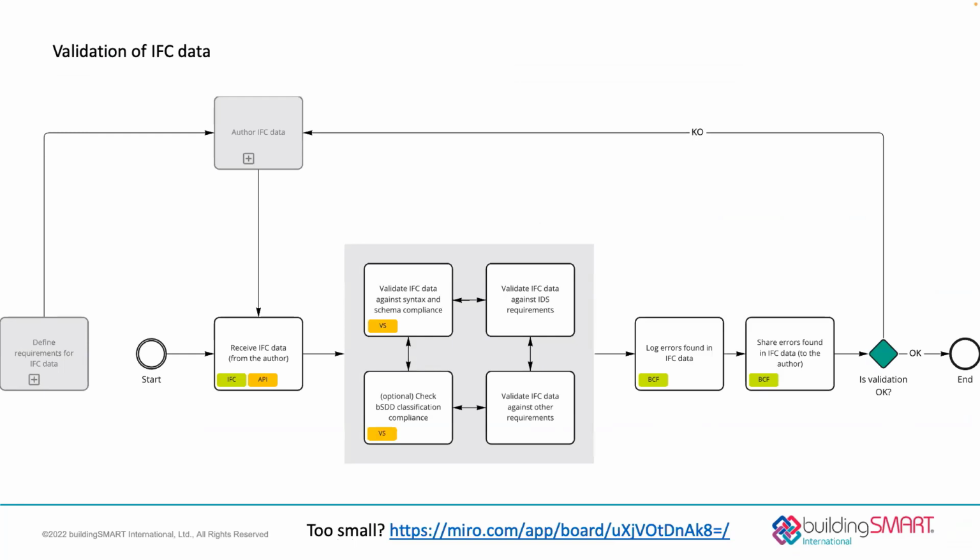So then we have an IFC file with some data in there, maybe enriched with the help of the BSDD. I say that explicitly: with the help of the BSDD. The BSDD is not a standard, it hosts several standards. The BSDD itself is a service that can help users to extend and combine different standards in an effective way.